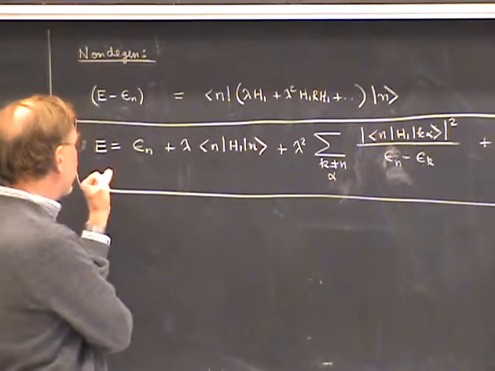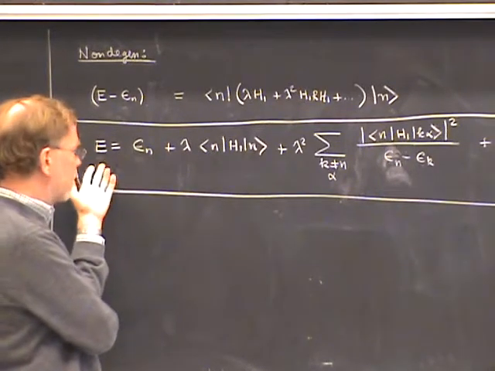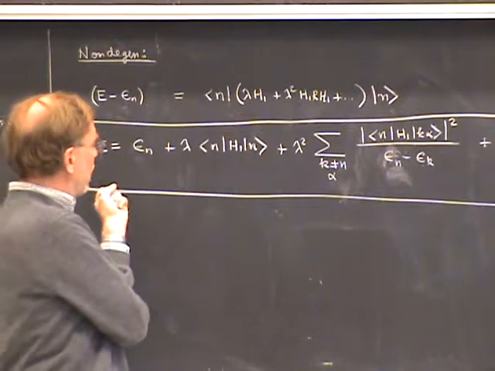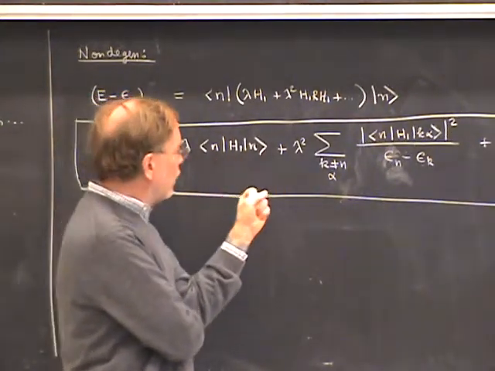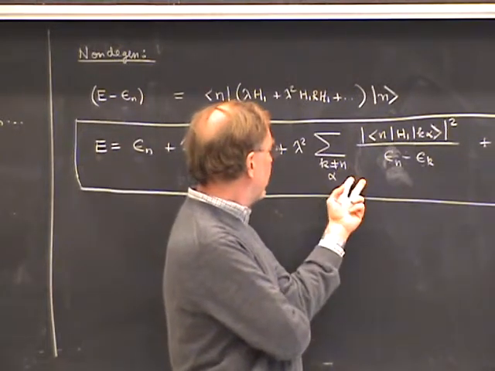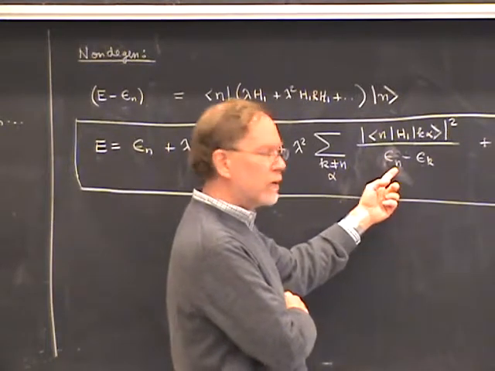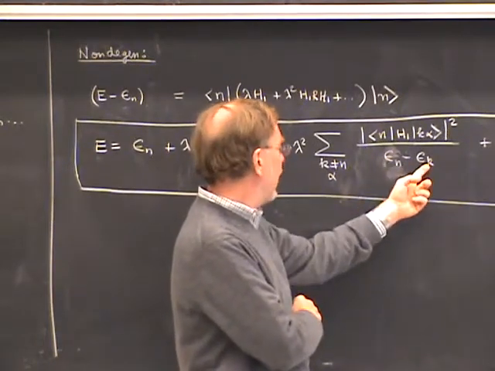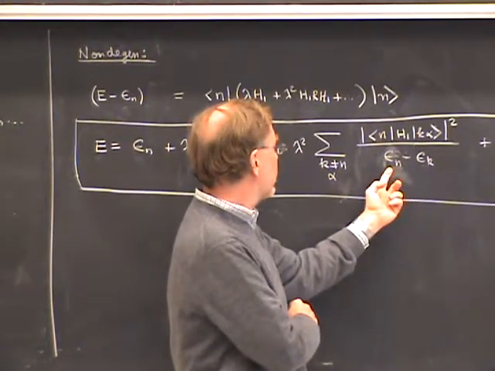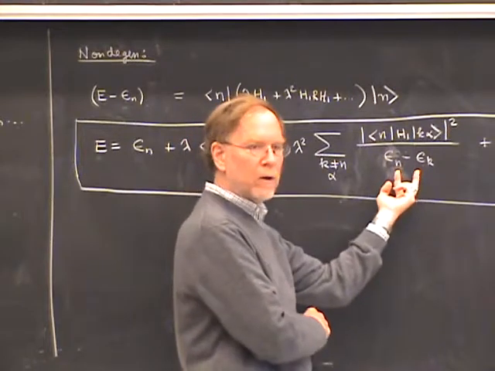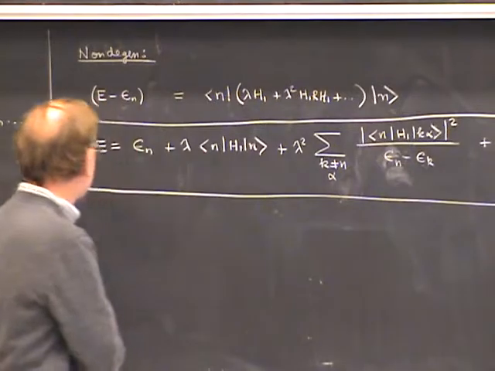Notice, by the way, if you're dealing with the special case of the perturbation of the ground state of the system, suppose it's non-degenerate, so this is the formula you use. Let's suppose the first order perturbations vanish, so you need to go to second order. What you can see is that in the second order perturbation, epsilon n is the ground state, that's the minimum energy. So the epsilon k's, which occur here since k is not equal to n, are always greater than epsilon n. And the result is that the ground state energy can only get lowered by the perturbation. This is a special case, but it occurs frequently in practice.